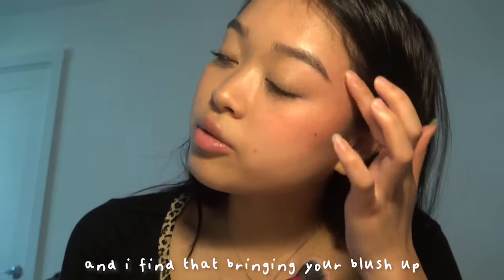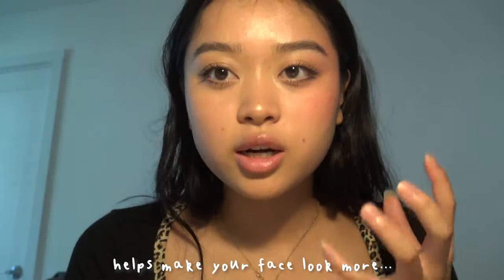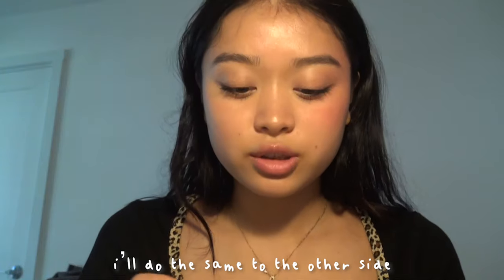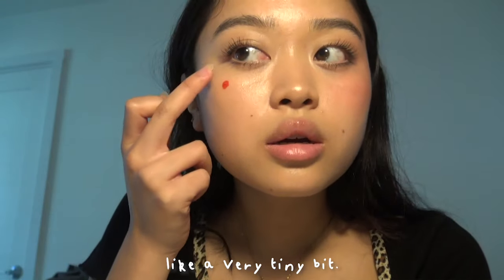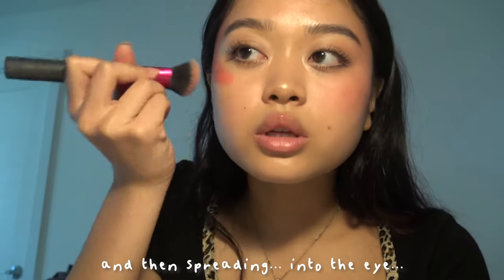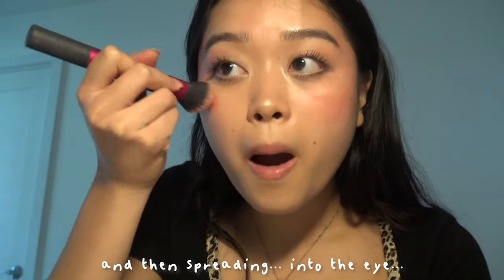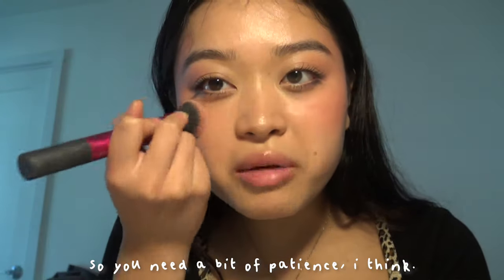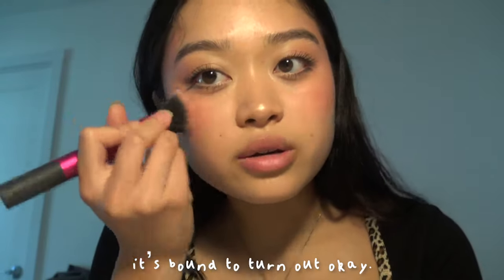And I find that bringing your blush up to your temple helps make your face look more feminine, I guess. It's a lot of blush with just that little finger dollop. I'll do the same to the other side, using only this much, like a very tiny bit. Again, into the temple, and then spreading into the eye, under the eye. Blending is really important in makeup, so you need a bit of patience, I think. It'll look bad, but if you just blend enough, it's bound to turn out okay.